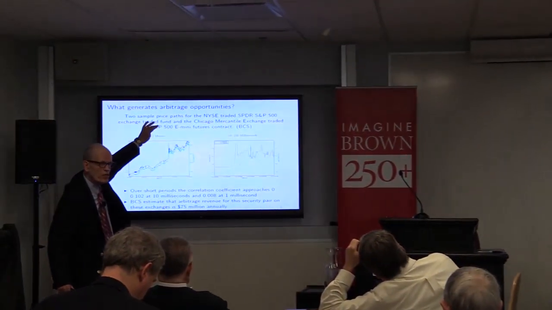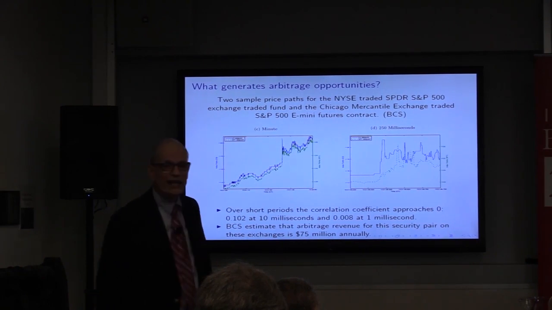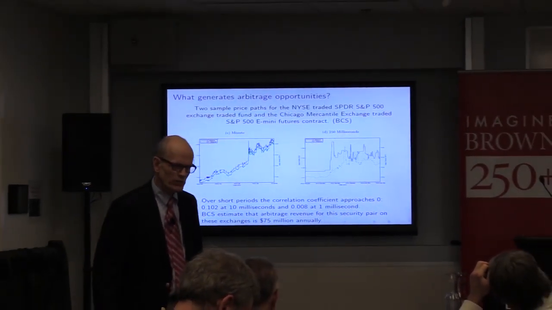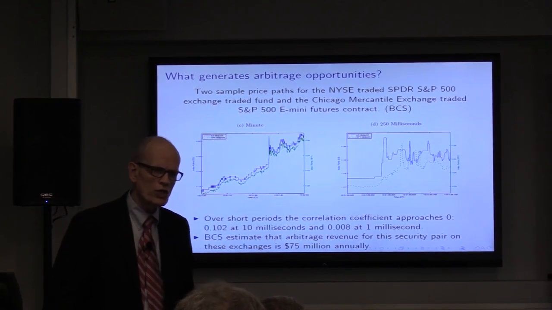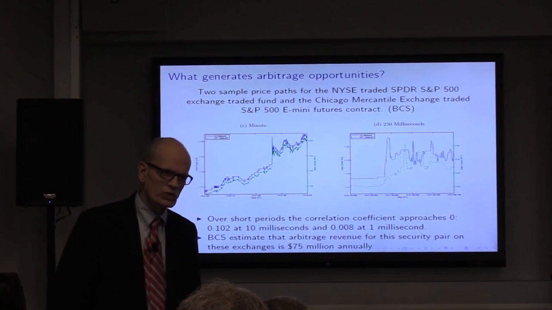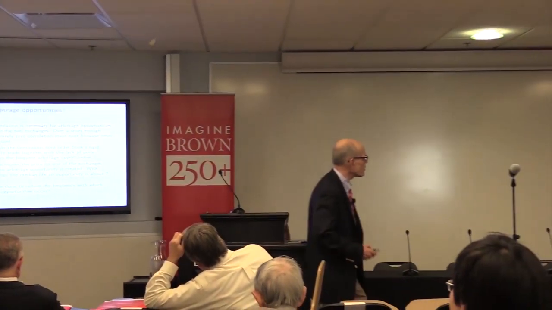The particular stocks looked at here are two securities that track the Standard & Poor's 500 index, and there are about 80 arbitrage opportunities a day. They're not trivial. The estimate is that just between these two exchanges, on this one security, they pick up about $75 million a year, and they think that's a conservative estimate. So that's worthwhile money. So it's this lack of correlation at very short time periods that guarantees these arbitrage opportunities will be there, and they make money from it. And it guarantees that there's a significant tax on us investors. Of course, you can always become a finance person, become one of them.